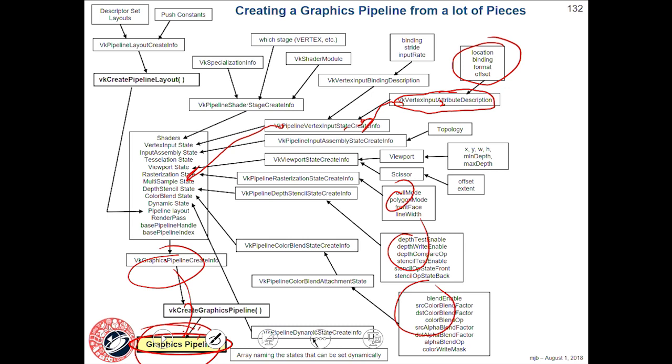Again, it looks just amazing right now. It's actually something you get used to, and there's a lot of things you use multiple times. The sample code recreates everything as soon as it needs it. But what you would really do is you would say, well, if I'm going to use positions and normals and colors and textures, I would create that structure once and then use it multiple times. And so every time you create a pipeline, it doesn't necessarily look like this. It may look like only a handful of things get recreated specifically for that. Okay.